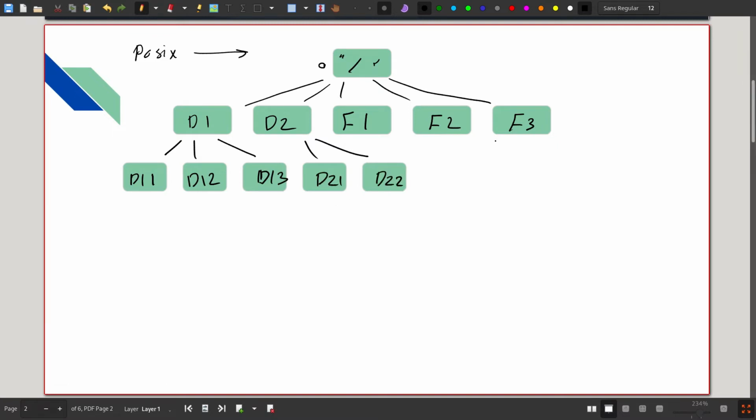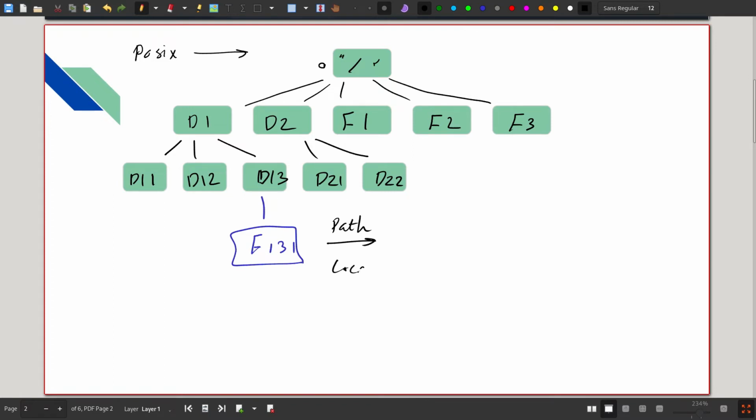When you want to define the exact path and location of a directory or a file in your operating system, imagine that I have another file here, file 131, and I want to define its exact path. The path and the location will be a string containing the directories from root to this file, separated by slash.